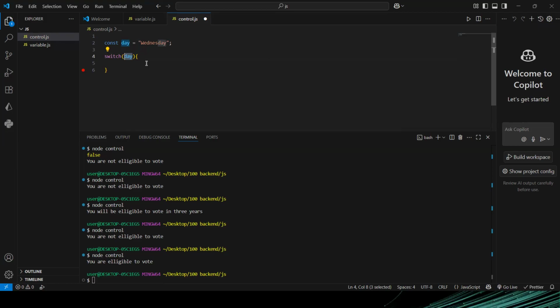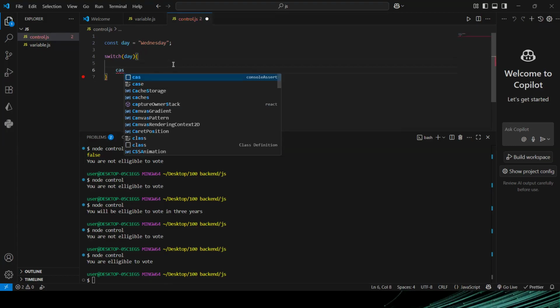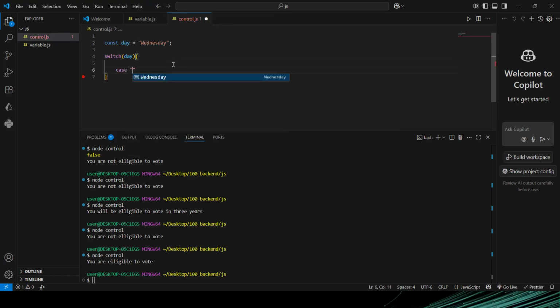If this day is Monday, so when the case is Monday. But remember, this is a string, so the value also has to be a string. If it is a number, the value will be a number. So you say case, then the value you're trying to see, if it is Monday, we will catch this criminal. And when we catch this criminal, we put a colon.